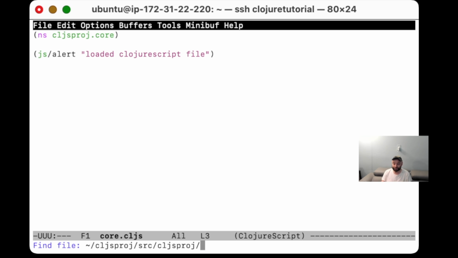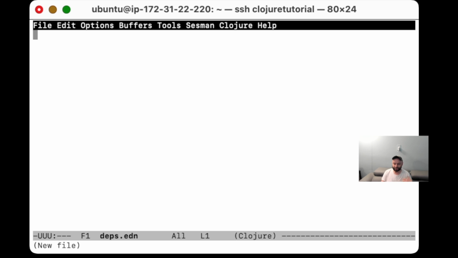And so before we actually run the Clojurescript compiler, we need to create one more file called deps.edn in the top level project folder. And what this file does is it just tells the Clojurescript compiler how to compile the application. So it's basically some additional metadata, like all of the build dependencies and stuff that gets used by the Clojurescript compiler. Now there's a ton of different compiler options that you can put in here, but I'm going to stick with the simplest ones when we're starting out, just to make life a little easier.